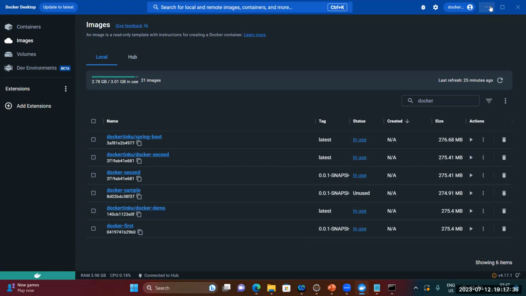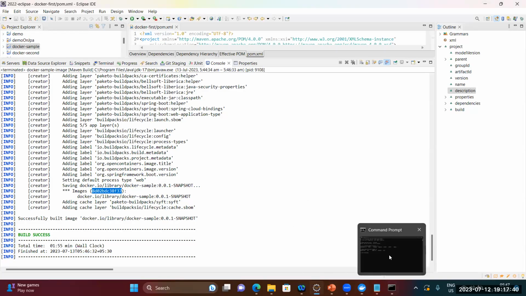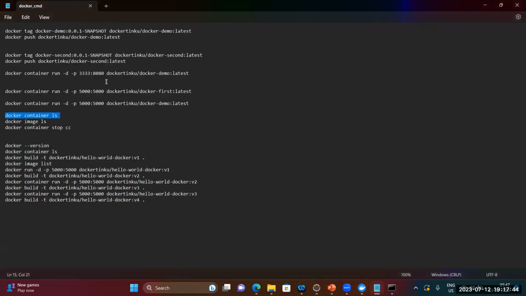So if you want to run this image in the Docker, you just need to type one command, something like this.